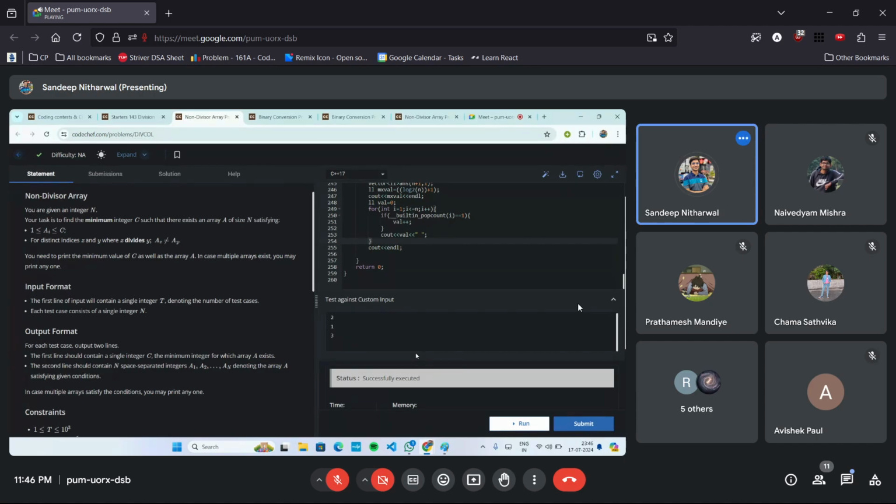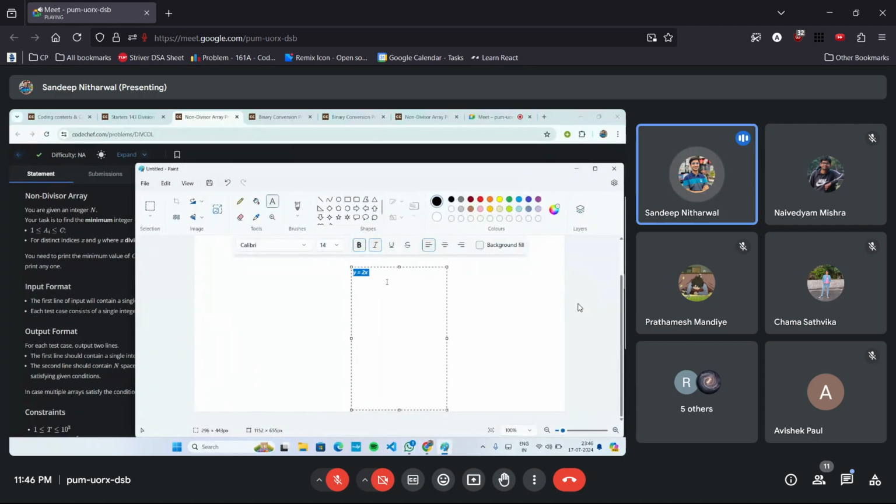Okay, for a given particular range, just consider any range, for example 9, 10, 11, 12, 13, 14, 15. In this range, none of the numbers will divide any other number in this range, because the minimum number is 9 and 2x is basically 18. 18 comes later, so I need to increment only at the position of 18.